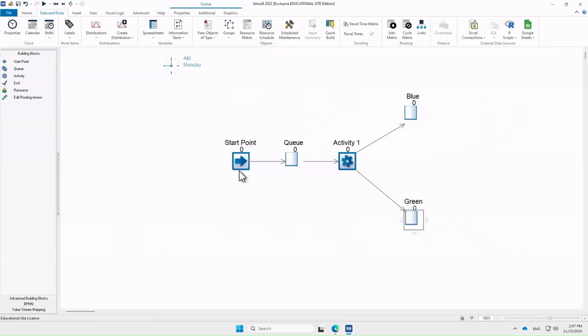The label can be attached in start point, queue, activities, etc. As a general rule, we should attach a label as soon as we know the relevant information. In this car example, we could attach the label in either the start or the activity, and the outcome would be the same.